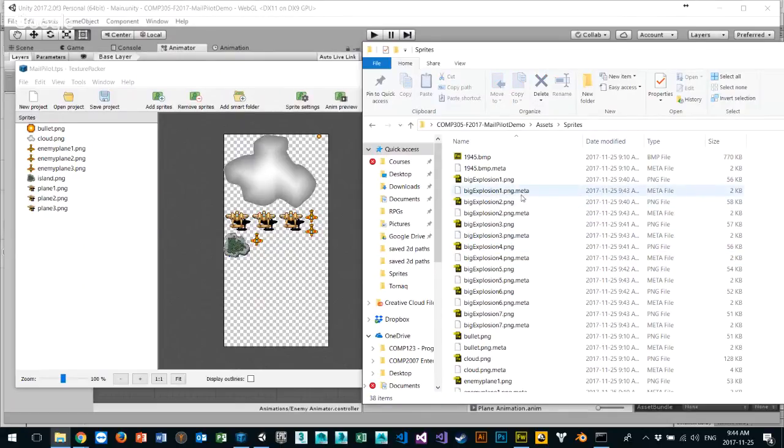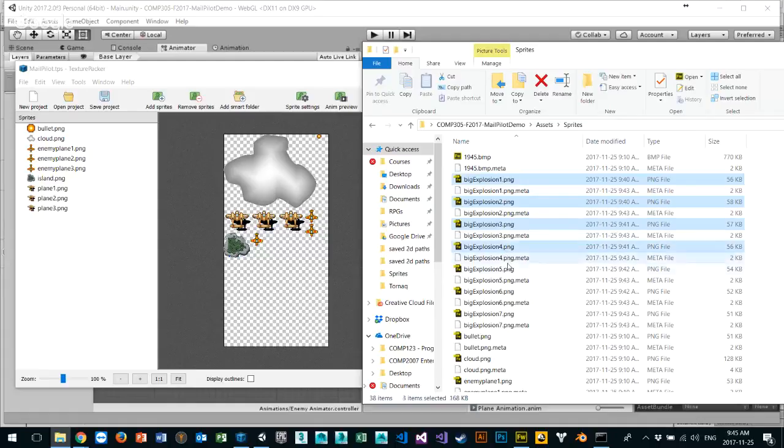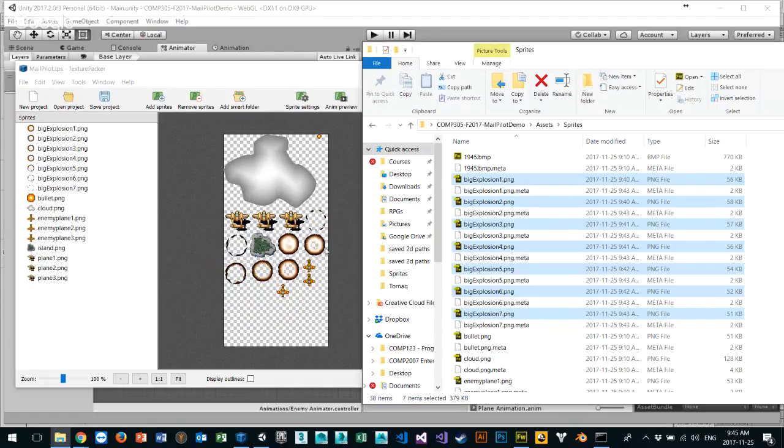And I noticed that the meta tags are all from Unity. Those are the ones that Unity keeps track of, so it creates almost a map for these. But I want to drag and drop all these textures that I just made in Fireworks into my sprite sheet here. So I'm going to drag and drop, right? And you can see that it's pushed the sprite sheet and made it different.